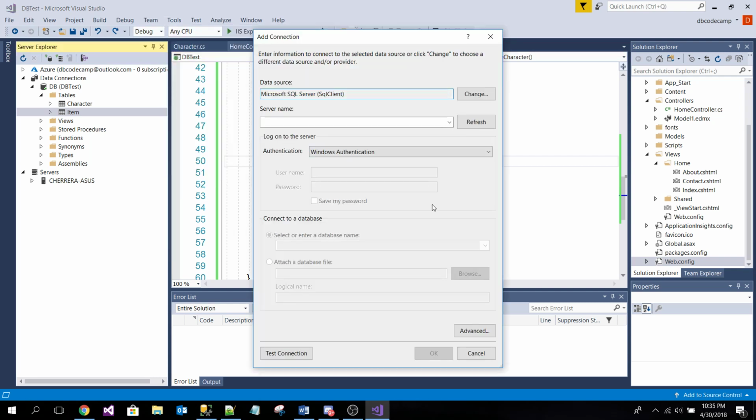Watch. You see here, attach a database file. This is local. So you could either connect to a server, or you could just connect to standalone database files.